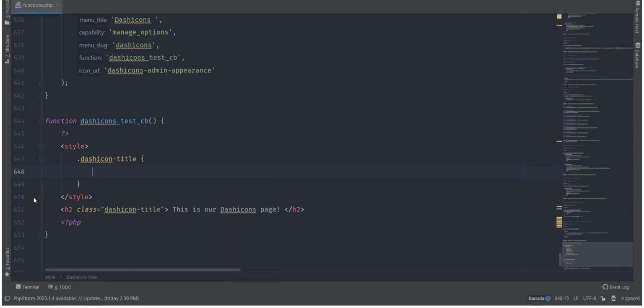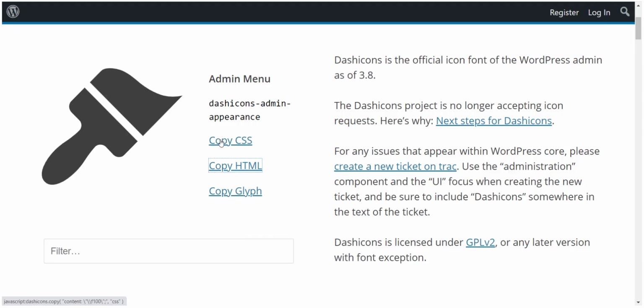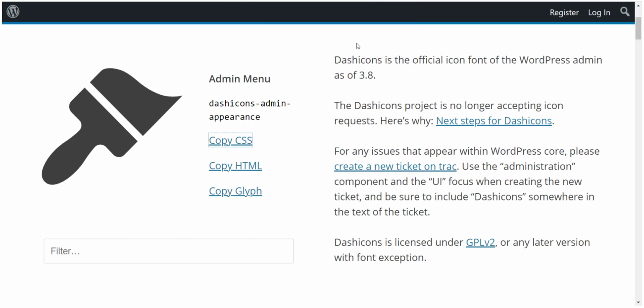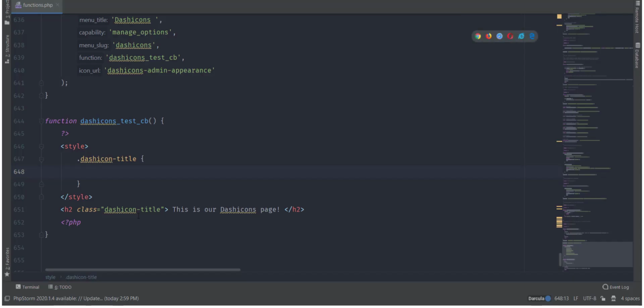Now we're going back to our first option in the Dashicons page, which was called copy CSS. I hope you remember it. When we click on this, you can see that we're getting the content of it. I copy and paste the code there. I forgot to put the before pseudo element there.